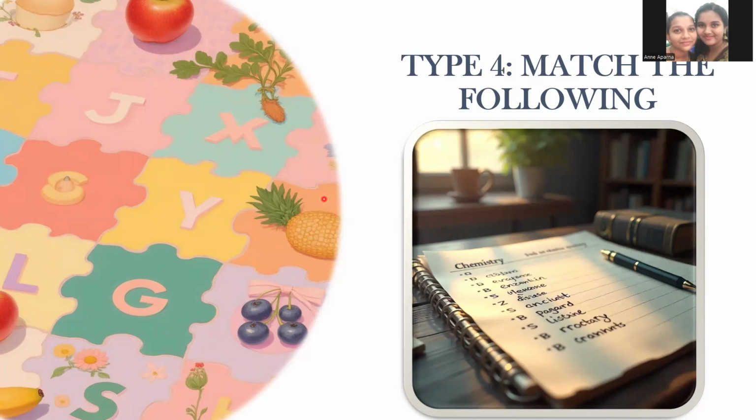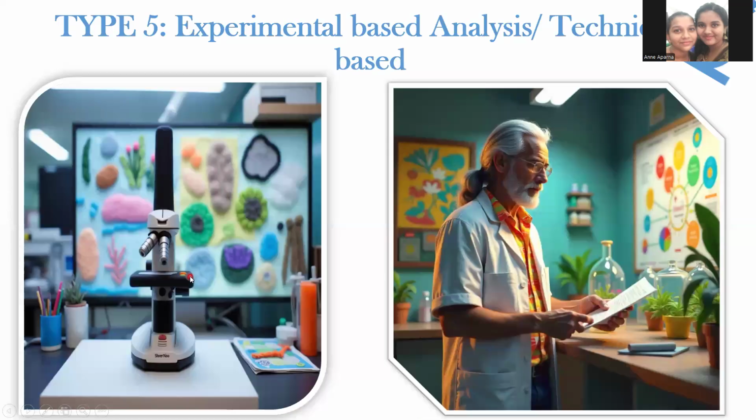So enzymes and their uses in any particular process, or origination, where does it happen? Scientists on the discovery, animals, related places, natural sanctuaries, for example, or hormone function. So we can give a lot of lists. Depending on what exam you're writing, you will have one type of match-the-following that will be asked. Next is technique based or an experimental based analysis question.